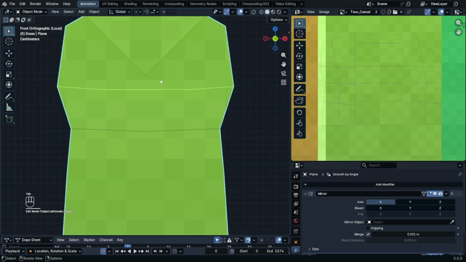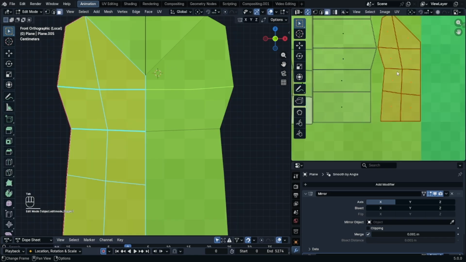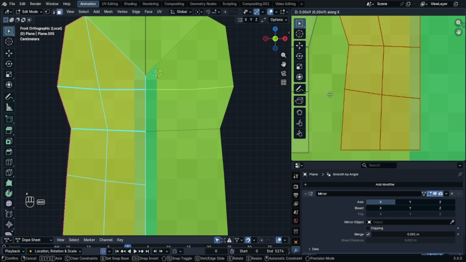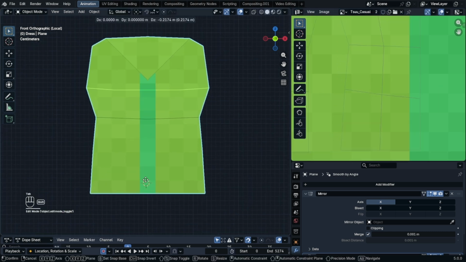So let's decide how we want this to be. I guess the most important part of this is, do you want it to be odd or even numbered, right? Because if you look over here, it's currently even numbered. How can I say it? It's because these two have the same pixel, right? An odd number of pixels would be if you did this, right? So that we have one that goes straight to the middle.